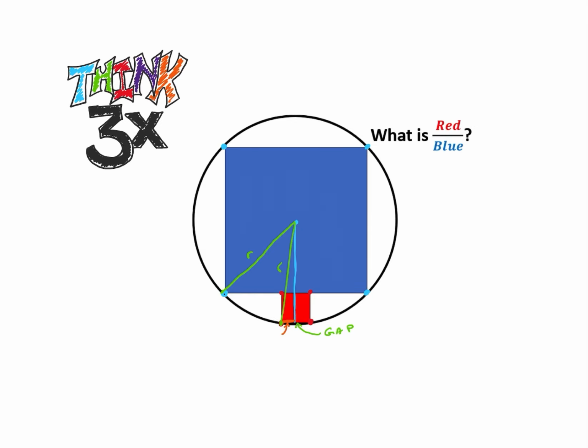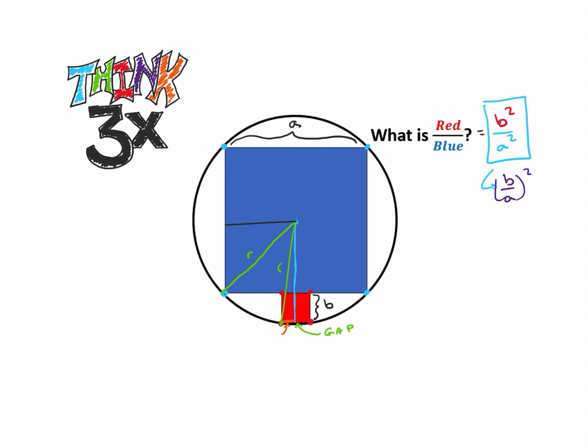So I'm going to define a few things. One, I'm going to define the side of my square as A and the side of my red square as B. So what I'm trying to do essentially with my problem up here is find B squared divided by A squared. It'd really be nice if I knew what B over A was, because then I can just square that proportion.